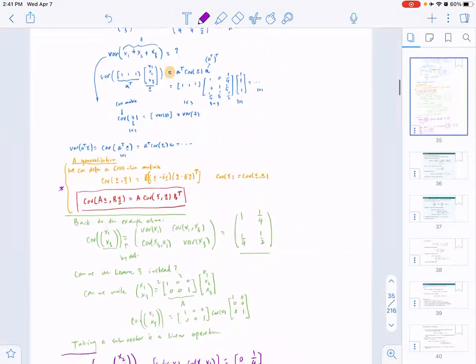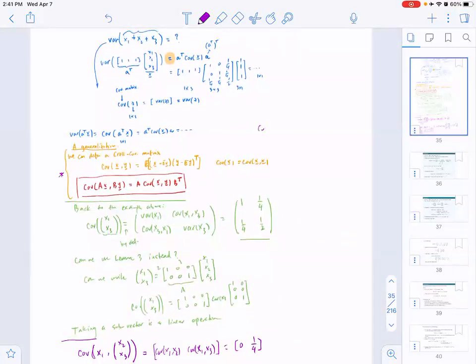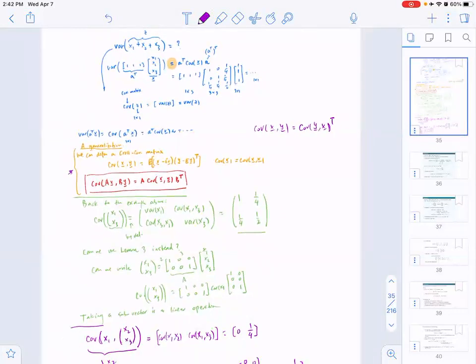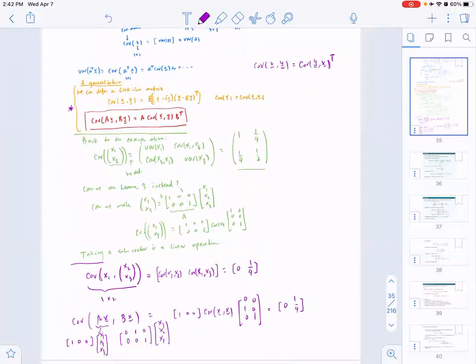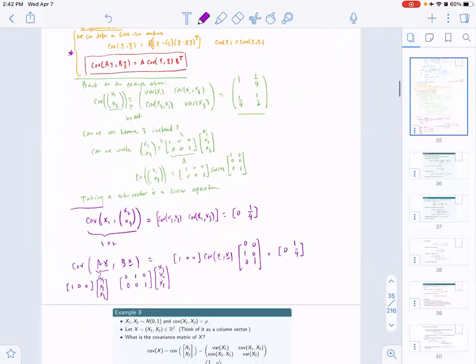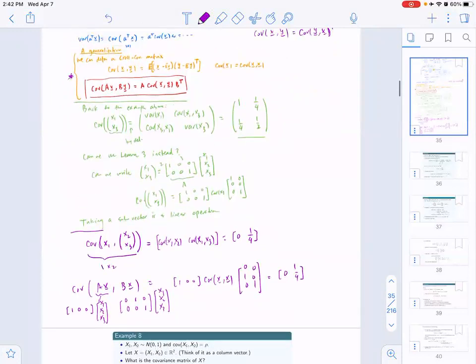The cross covariance is not symmetric. The covariance of x and y, and the covariance of y and x, would be transposes of each other, whereas for the usual covariance matrix, things would be symmetric. It's a little bit tricky, and I usually don't discuss this generalization, but it's a natural generalization that we can work with. Okay, questions, comments?